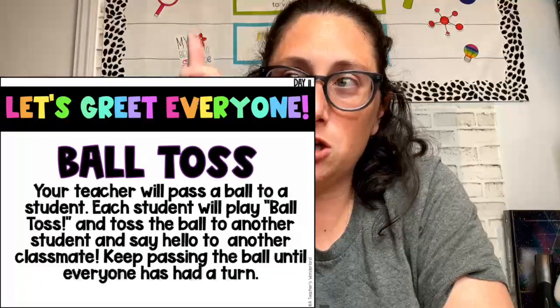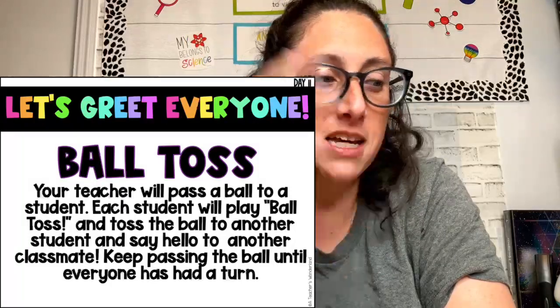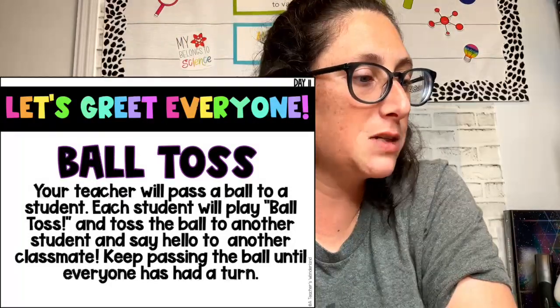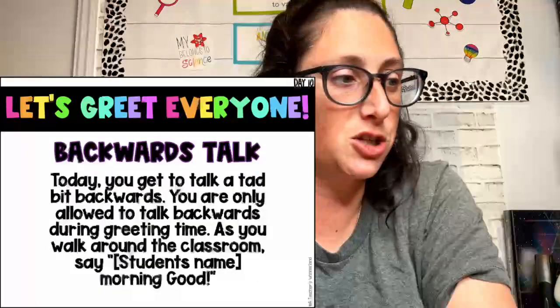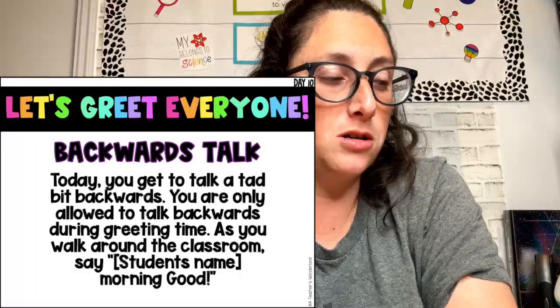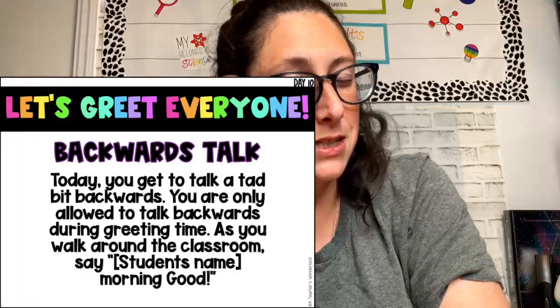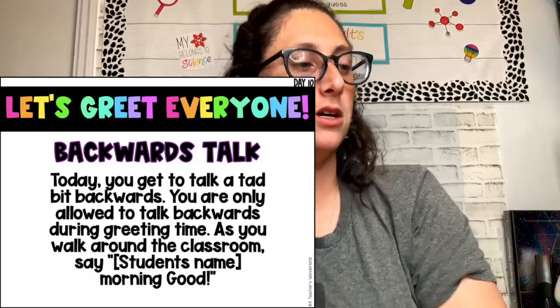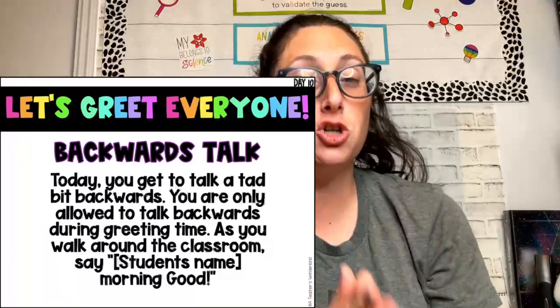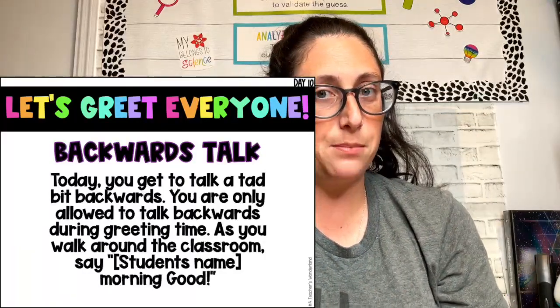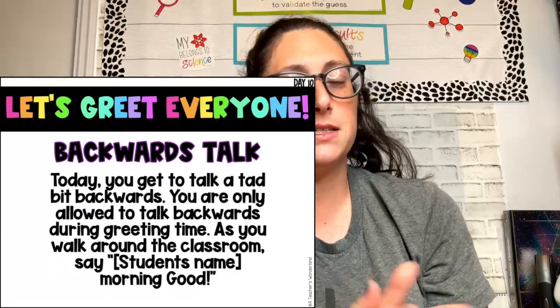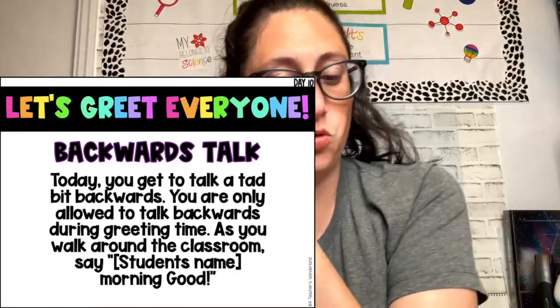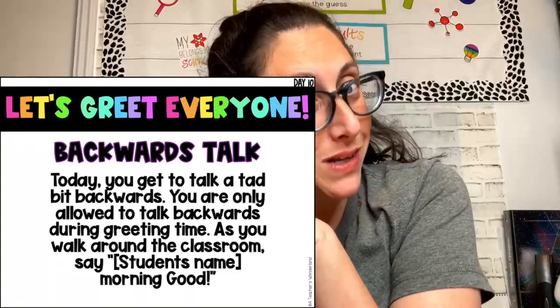Ball toss: toss the ball to each other, and just say hello to another classmate, all going until everyone has had a turn. Backwards talk. Sometimes you get to talk. Today, you get to talk a little bit backwards. You're only allowed to talk backwards during the greeting time, though. And you say that because they're going to try to do it the whole day, and we don't want that.